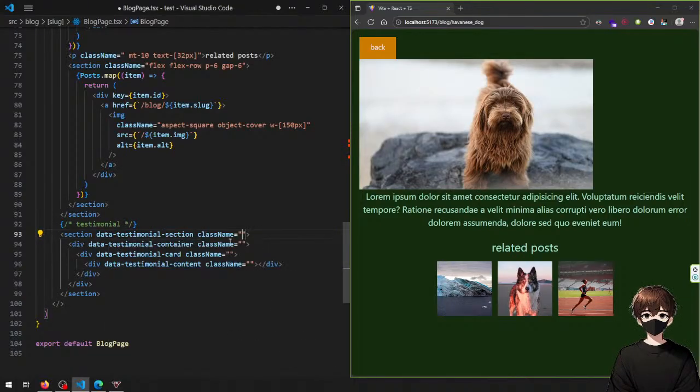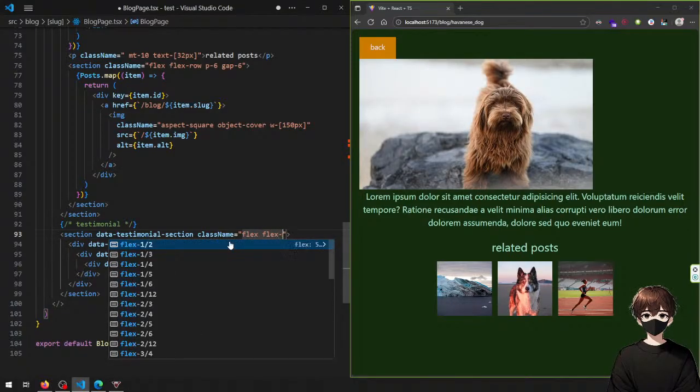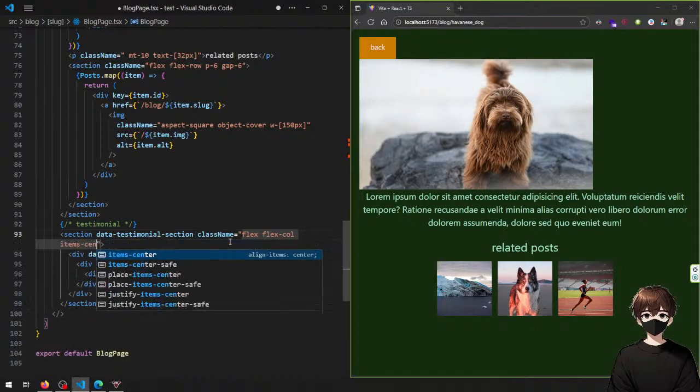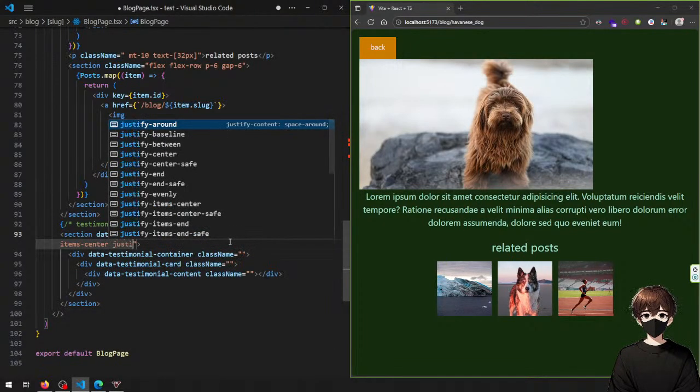Let's define a class name: flex, flex col, items center, justify center.